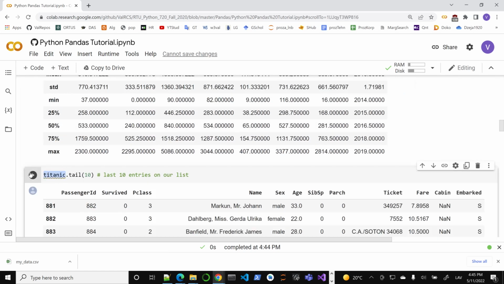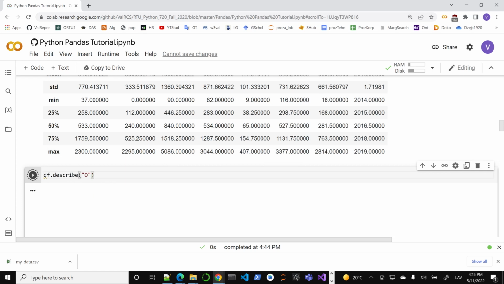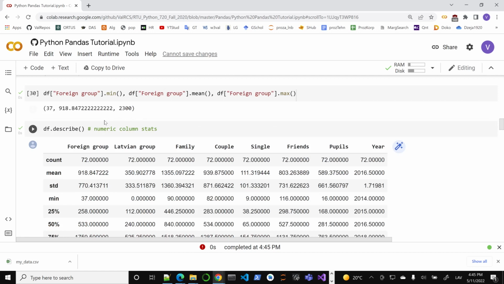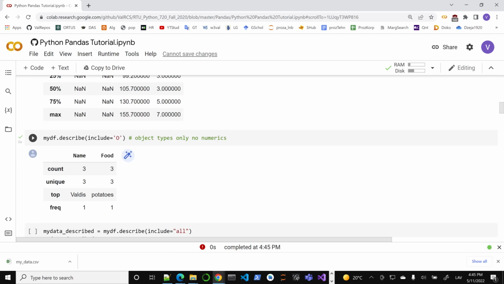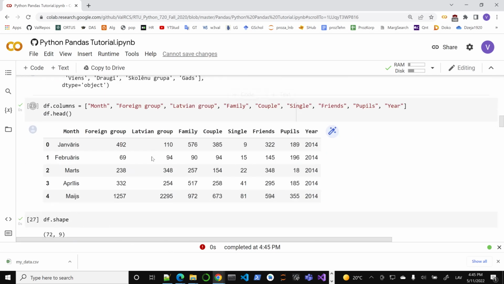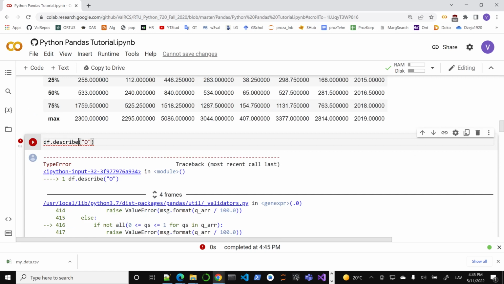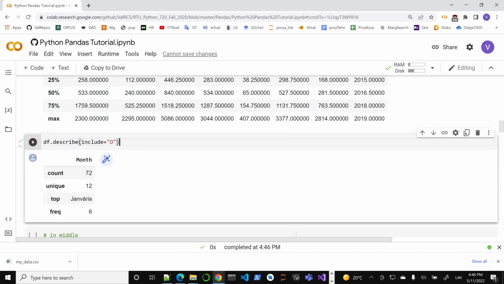Let's do df describe again, include, sorry, typo, I always forget. Include, for months only, since that is the only string object column.